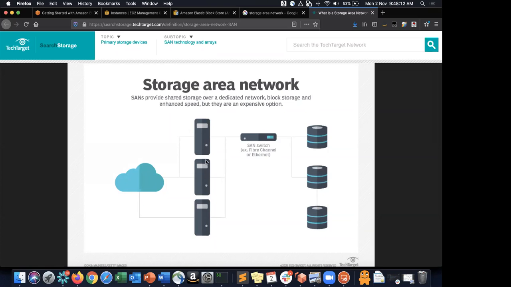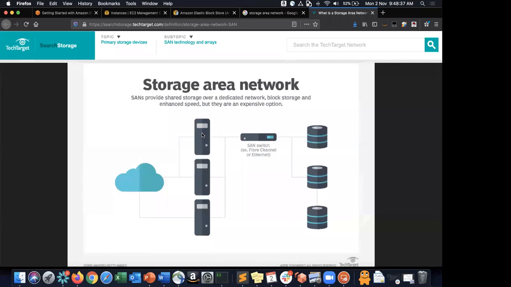But if you rely on one single computer to store all your files, then you don't have redundancy and you don't have resiliency to failures. Okay, so that's the reason why SAN is a very, very important concept. For now, you understand that SAN is nothing but a set of storage arrays, which is again part of the network.